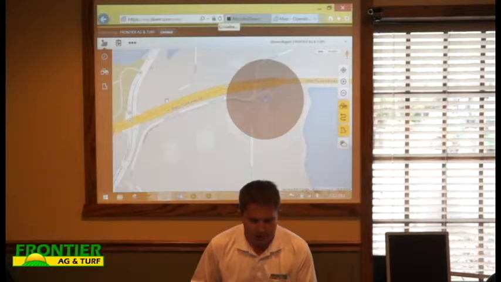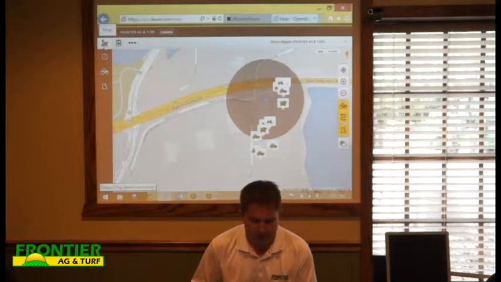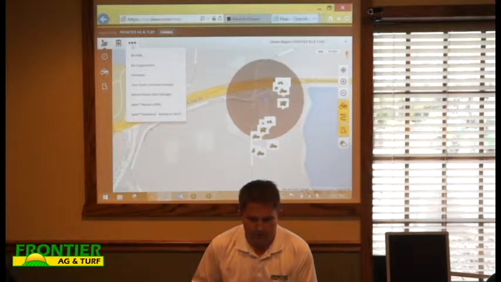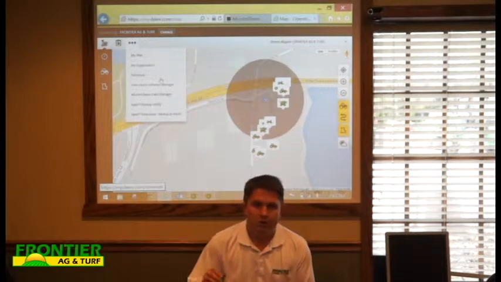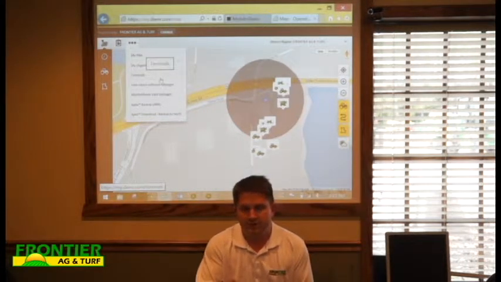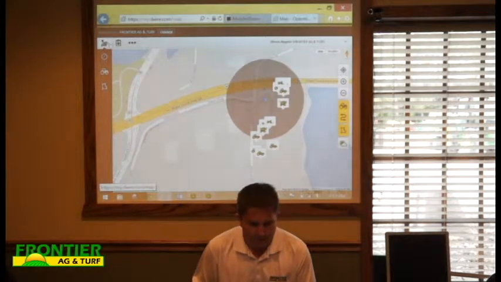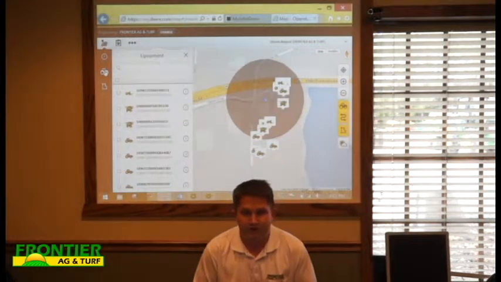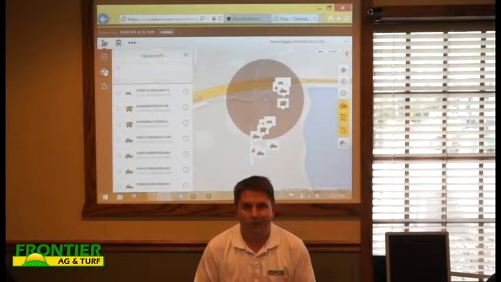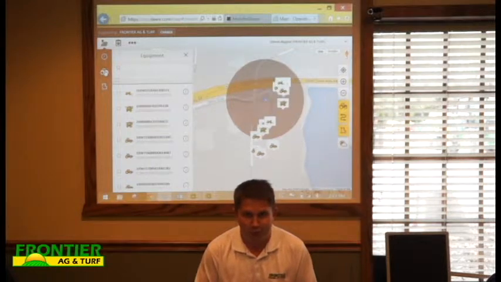When you get your home page loaded up here on myjohndeere.com, we have maps, we have reports, and then we have 3 dot options here with many more options underneath it. My files, my organization, your terminals. In here, your individual machines will be listed underneath your profile. The first thing we want to do for remote display access is find the machine that we want to set up a remote display access session with.